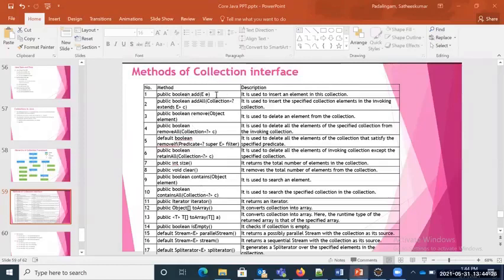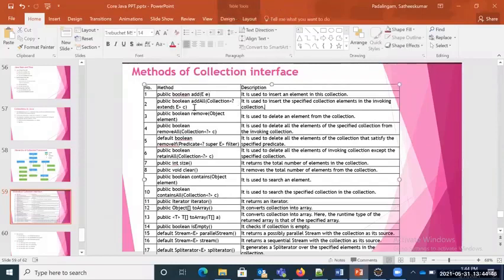The first method is add. This add method will insert a new element at the end. If you want to insert an element into a collection object, you can use this add method.